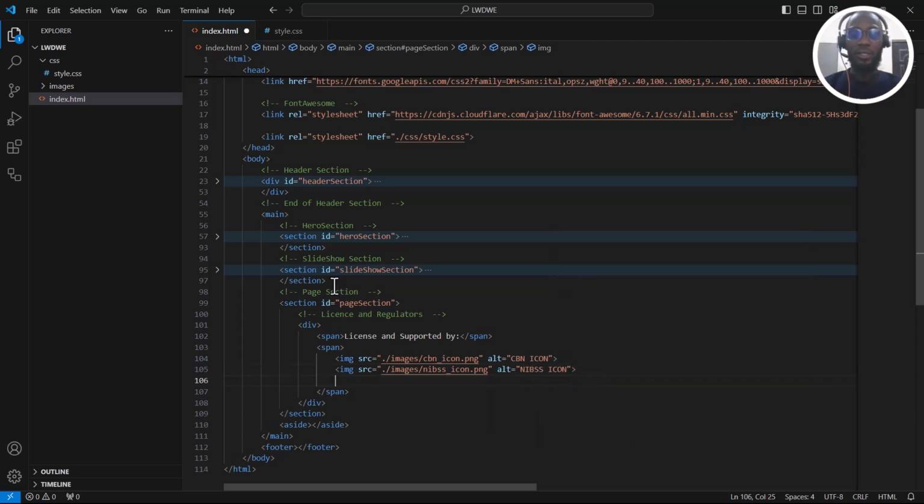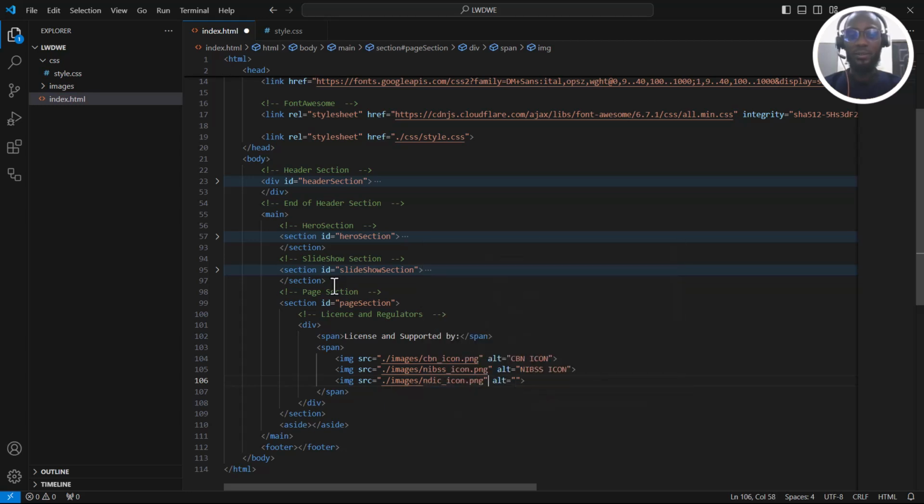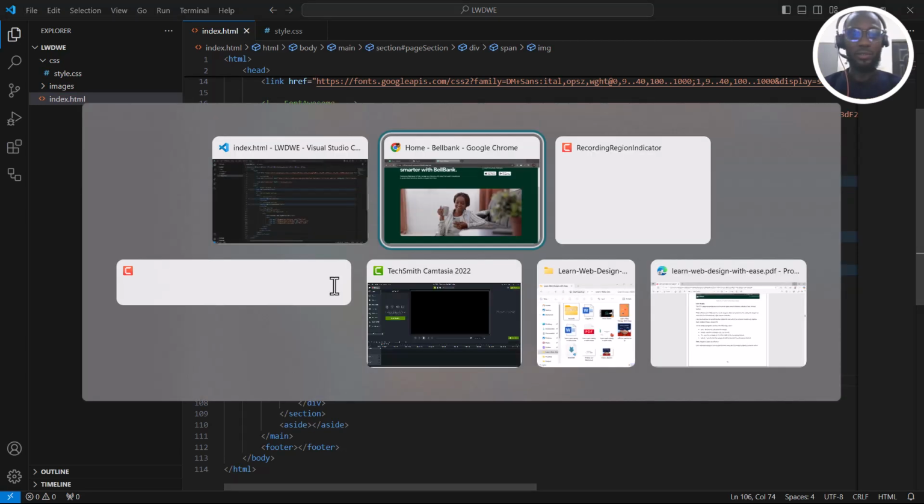And lastly, the NDIC icon. Now let's save it and go back to the browser and refresh to see the effect.